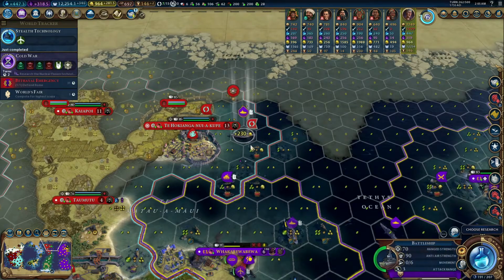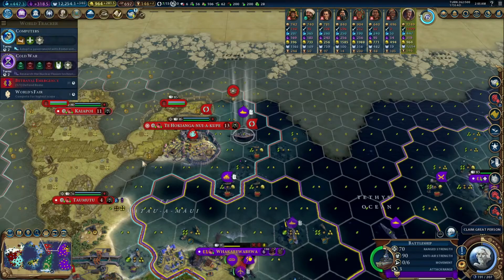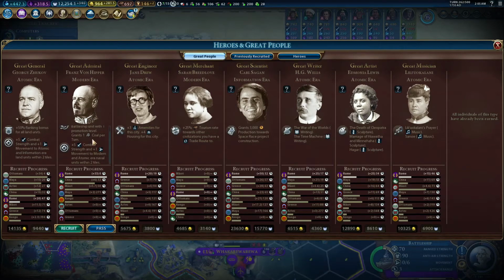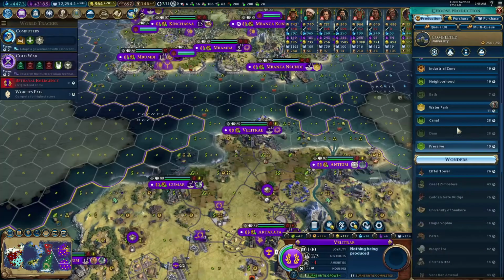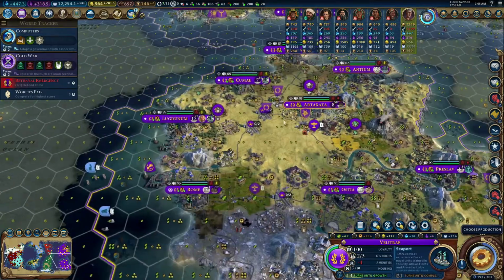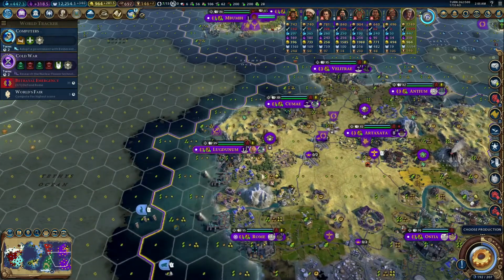Plunder. And hopefully I'll be able to run away next turn. I don't really want to get caught out. I want to be able to run away. Who am I getting? Great Admiral Franz von Hipper. Instantly creates a battleship with one promotion. That'll give me like a battleship core, which is okay. Seaport for the gold. And we'll send you up.